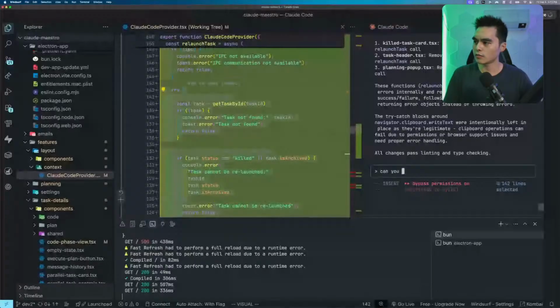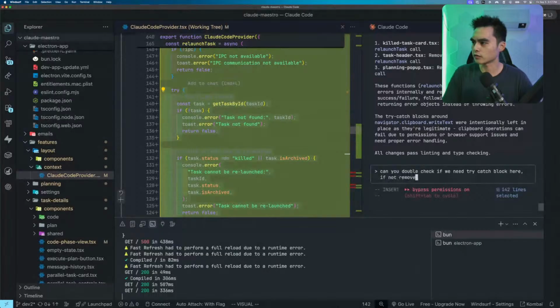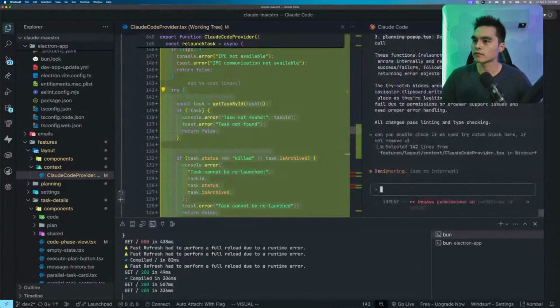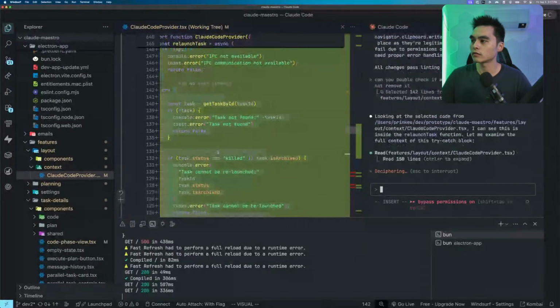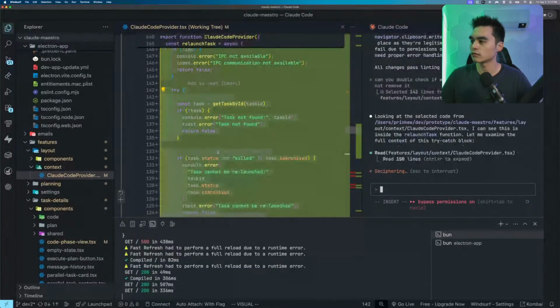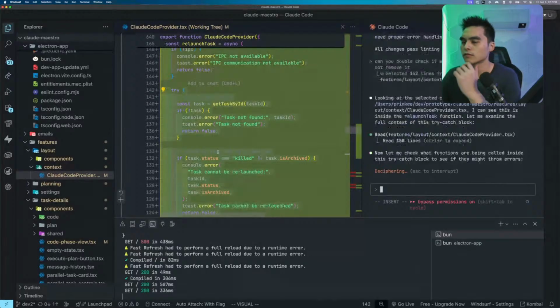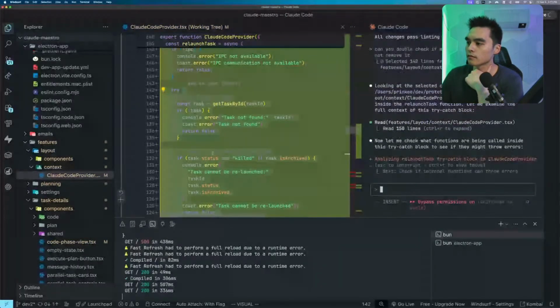Can you double check if we need try catch block here? If not, remove it. Okay.